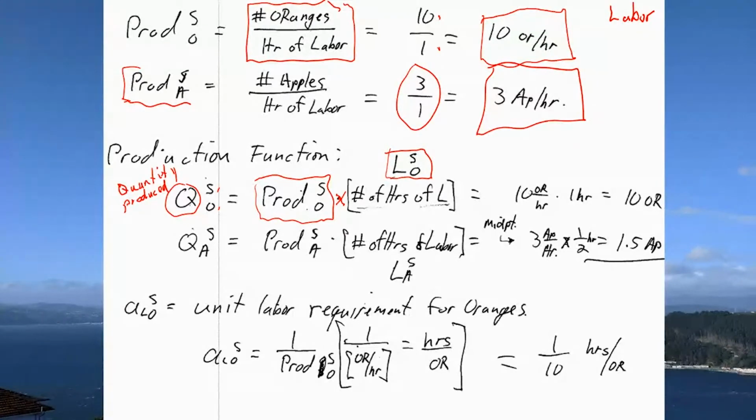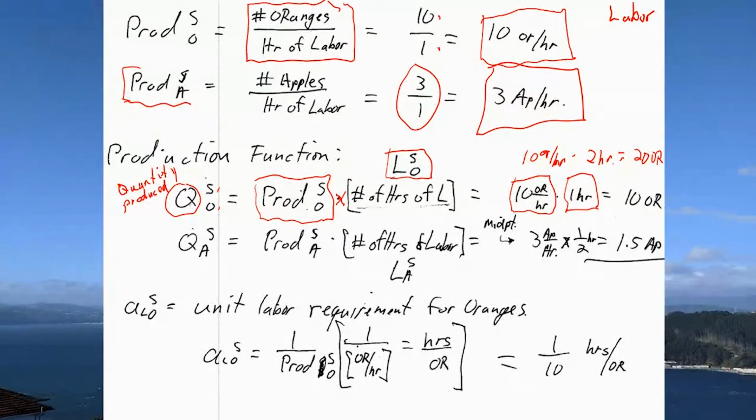So we could plug numbers in, for example. If his productivity is 10 oranges per hour, as it is above, and he uses 1 hour of labor in the production process, he can produce 10 oranges. But we could go further. We could say, what if his productivity is 10 oranges per hour, and he has 2 hours of labor? Well, that would be spending 2 days maybe producing. The production function is going to tell you what the value is. It's now going to be able to get 20 oranges out of that.